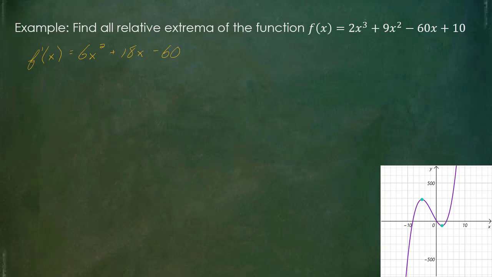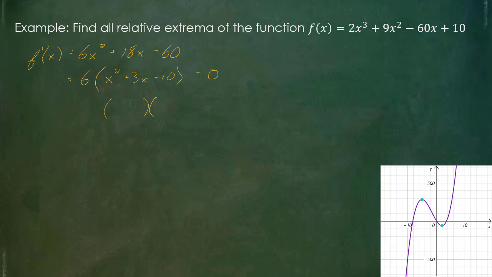So at this point, we would just look at it and see if we can potentially factor it and identify where that equals 0. So it looks like with this one, 6 goes into all of those, so we can make the quadratic a little bit more manageable. So if I divide the 6 out, that will give me x squared on the first term, plus 3x in the middle, and then minus 10 at the end. And again, critical numbers happen when it's either 0 or undefined. This is never undefined, so I won't have to worry about that, but I can solve for when it equals 0. With this quadratic, I could just say I'm going to divide the 6 over, so I don't need to worry about the 6, I just need the quadratic.